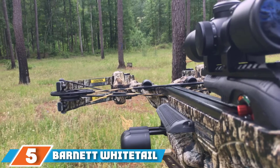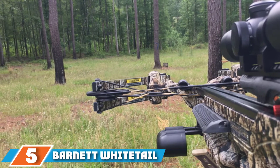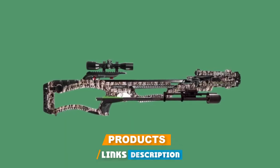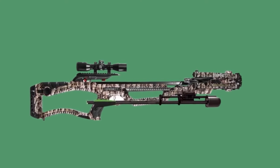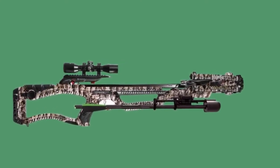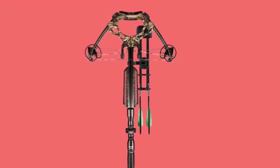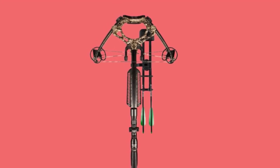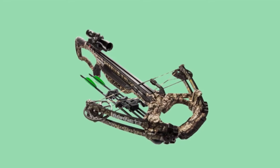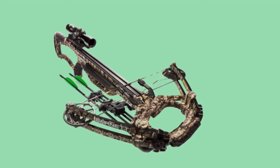The number 5 position is held by the Barnett Whitetail Hunter SDR PRO Crossbow. Barnett has been designing and manufacturing high-quality hunting crossbows for more than half a century. Their products are known for their rugged dependability and serious arrow speed. While all Barnett products are easy to love, the full-size Whitetail Hunter SDR PRO may be the company's best offering to date. Featuring a unique step-through riser (SDR), the Whitetail Hunter SDR PRO is beautifully balanced — a crossbow you can hold rock steady while waiting for the trophy buck to give you the perfect broadside presentation.